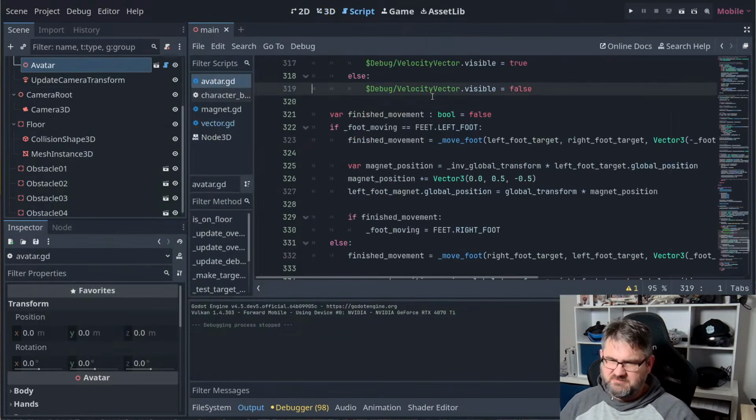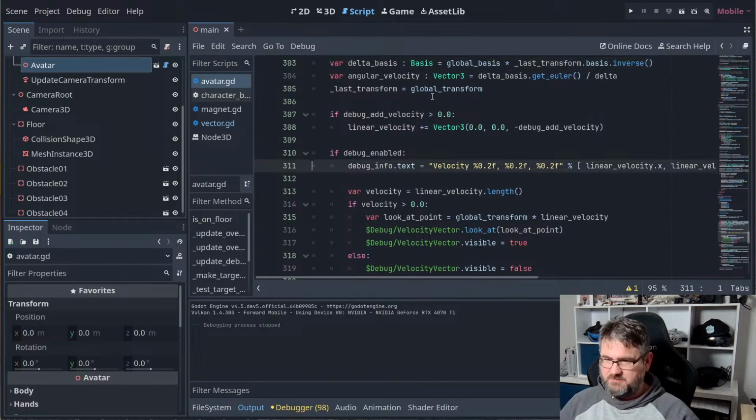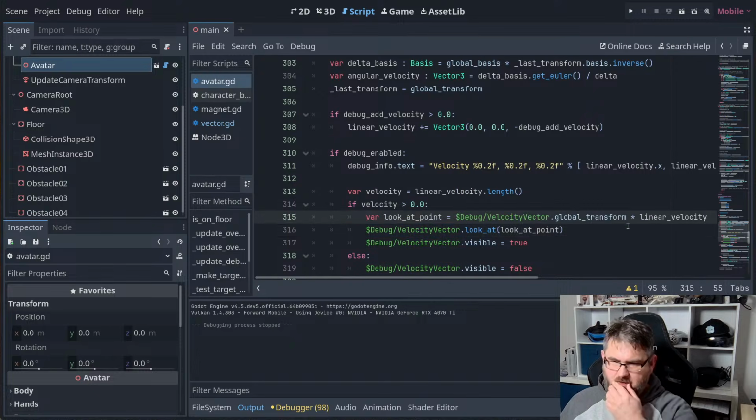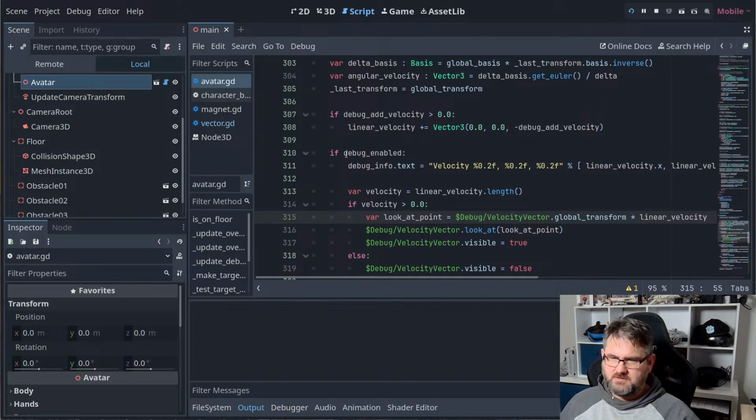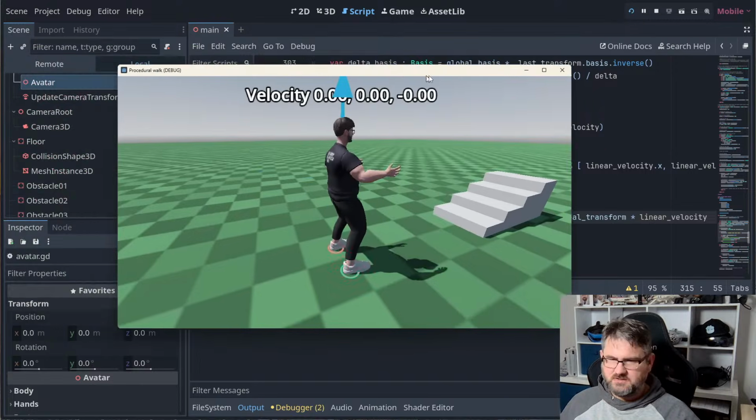It was not a problem of our velocity. It's a simple problem that I am dumb. Cool. So what we can do here is simply take the global transform of it itself and offset it by that. Okay, let's see if that makes more sense.